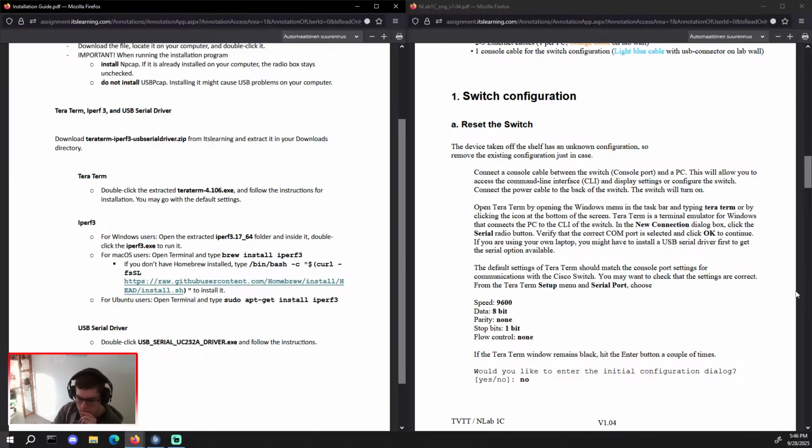Okay, so there's like, let's see, 1, 2, 3, 4, 5, 6, 7, 8, 9, 10, 11, 12, 13 options. Weirdly enough, if I open up the command prompt on the laptop that I supposedly downloaded iPerf onto, it's interesting because when I write in nothing but iPerf and hit enter, it says iPerf is not recognized as an internal or external command, operable program, or batch file. So have you not run the installation program on the laptop?